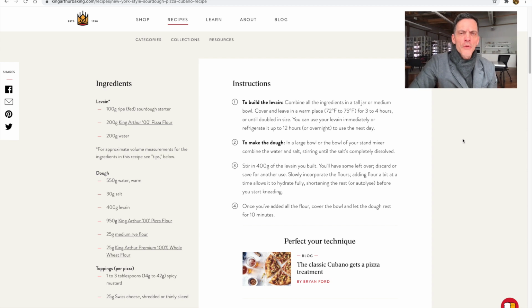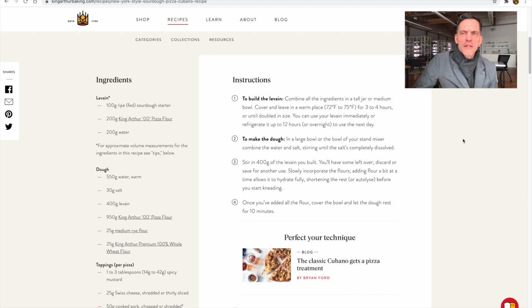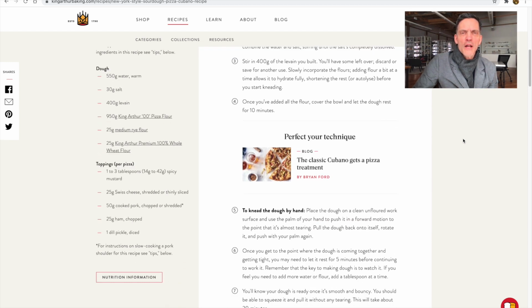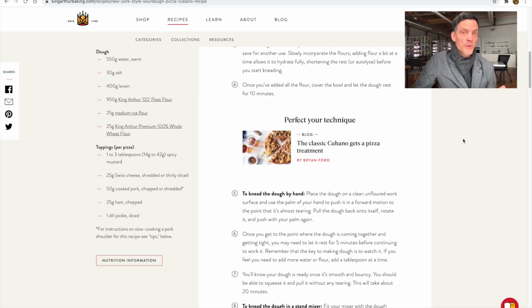And then he gives it a little bit of a rest, and I definitely like that. Once you have things mixed together, just set it, forget about it. Go walk around the block. Go do something else. Come back. If it's more than 10 minutes, it's okay. If it's half an hour, if it's an hour, it's okay. I like that method. It gives you a very nice dough, which is extensible, and it reduces the amount of time that you need to mix, whether in a machine or by hand.